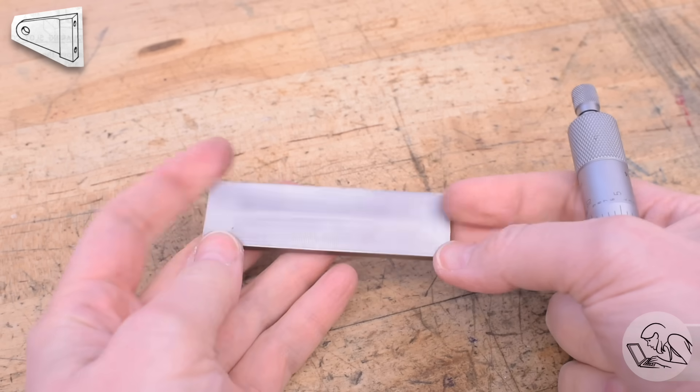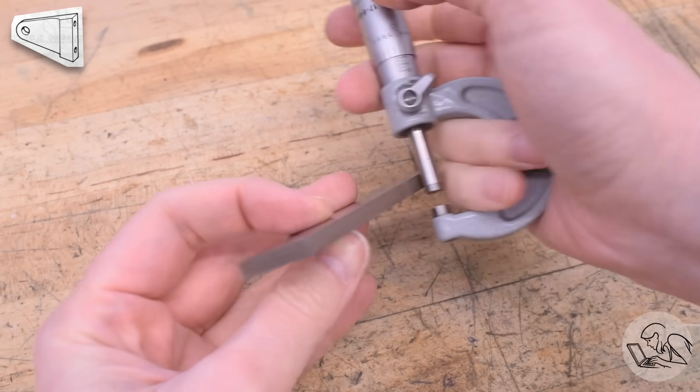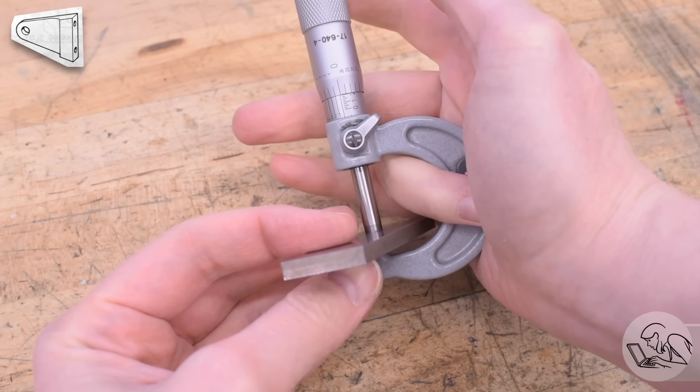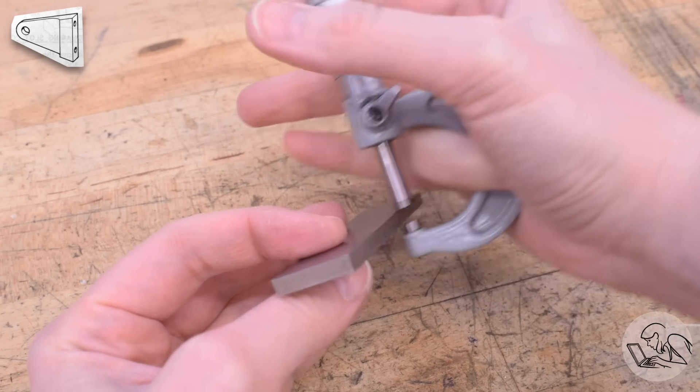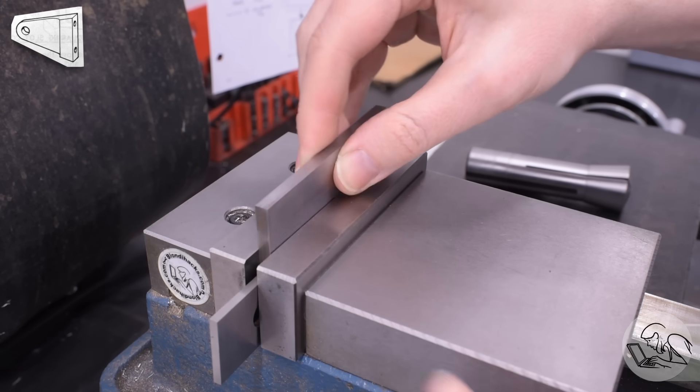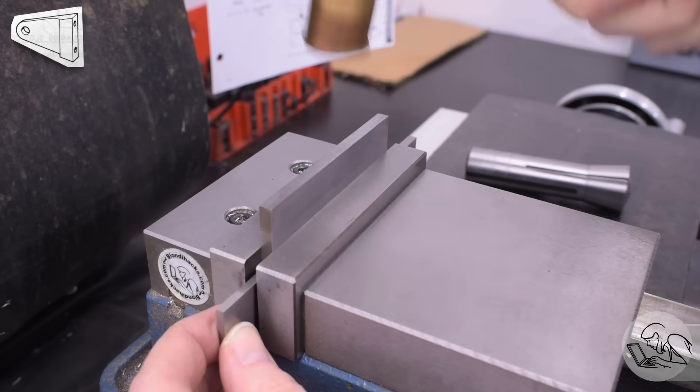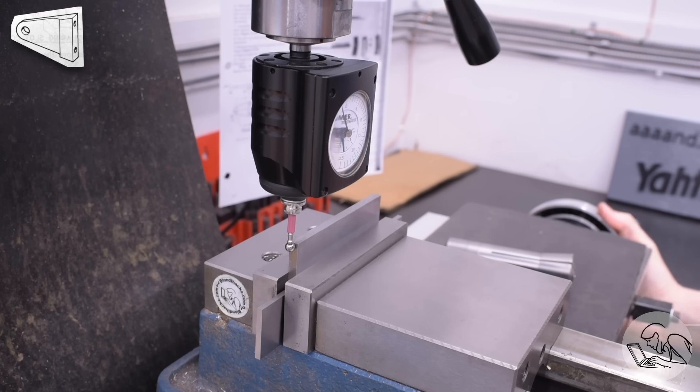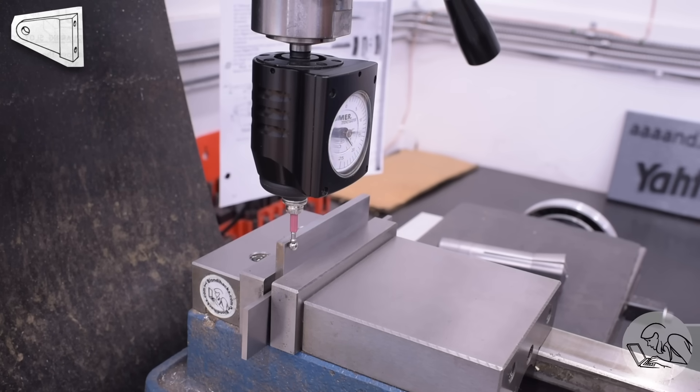To get started, I have this very convenient piece of 4140 that's already been normalized and has been machined to the thickness of the link brackets. This is not an accident. There's a lot of the valve gear that's all kind of this same thickness, and so I have some offcuts and a couple of extra pieces from scrapped parts from the side rods and similar sorts of exciting failures. But the great thing is nothing will go to waste.